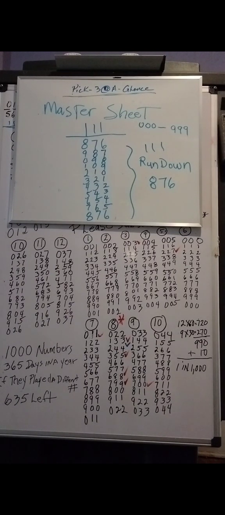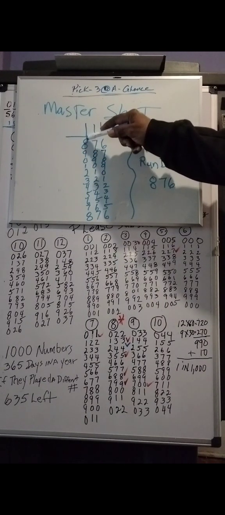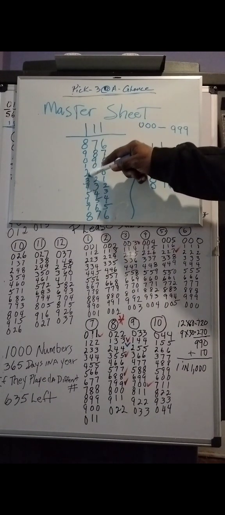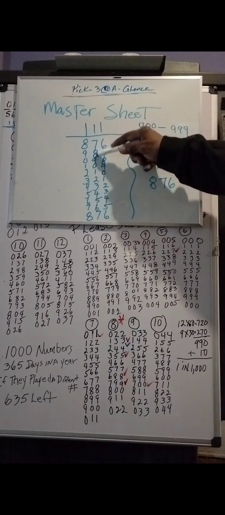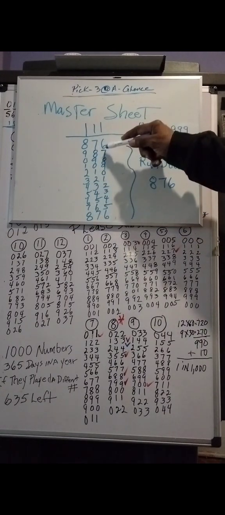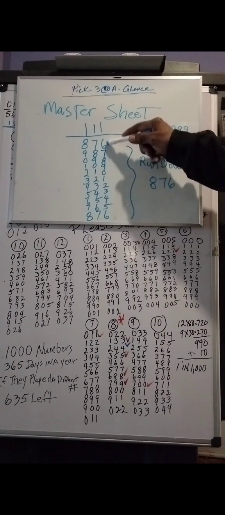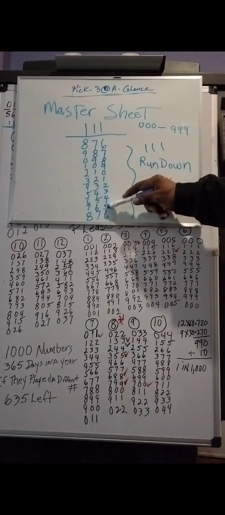Okay. All right. So basically what you're doing is just adding 1. You're going to add 1 to the 8. You're going to go 8, 9, 0, 1, 2, 3, 4, 5, 6, 7, 8. Bam, you're done. 1 to 7: 7, 8, 9, 0, 1, 2, 3, 4, 5, 6, 7. You're done. 6 to 7: you're going to go 1 to 6, 7, 8, 9, 0, 1, 2, 3, 4, 5, 6.